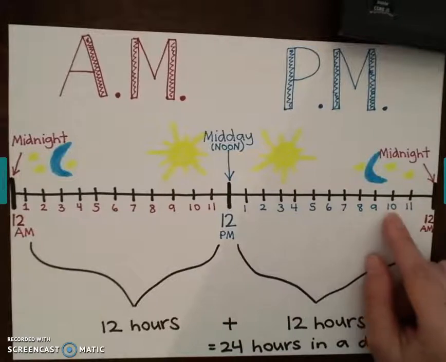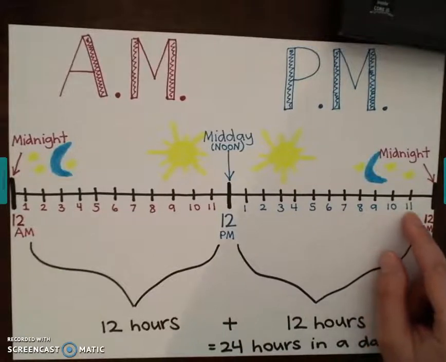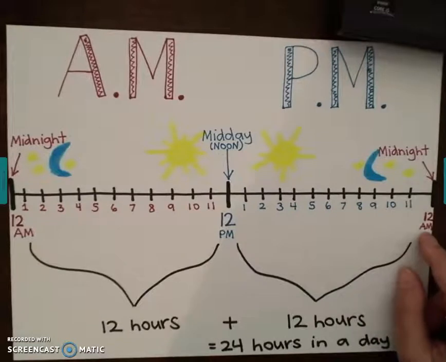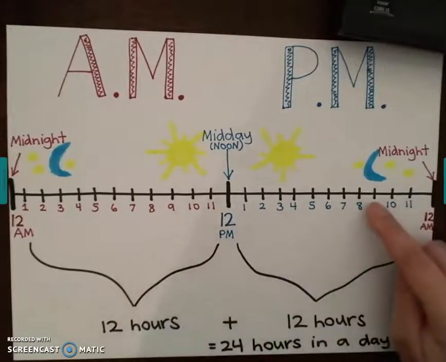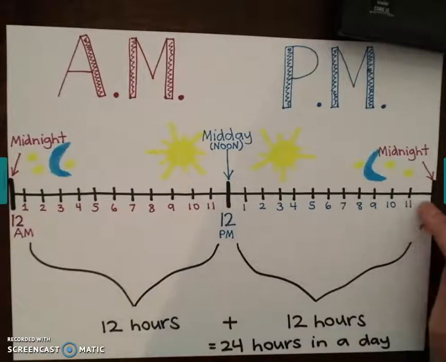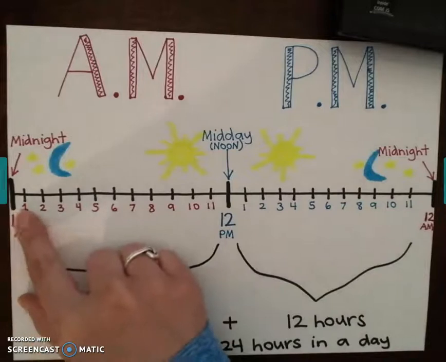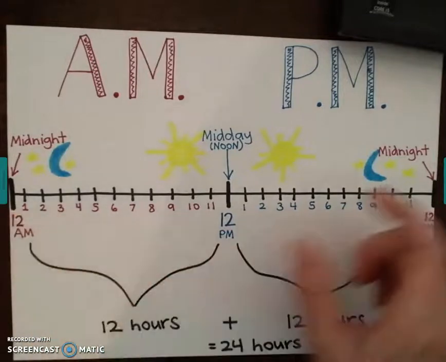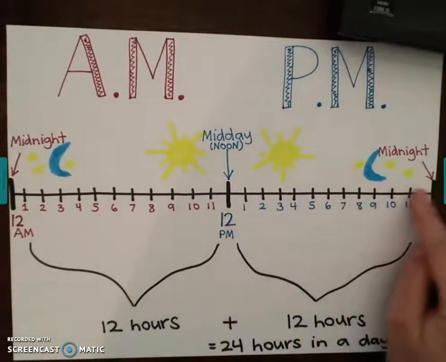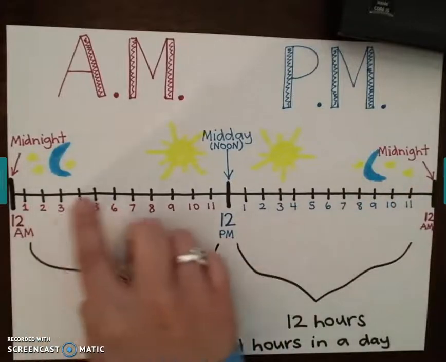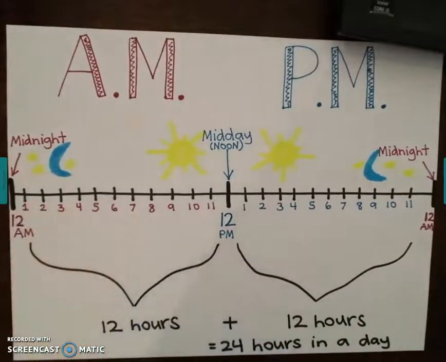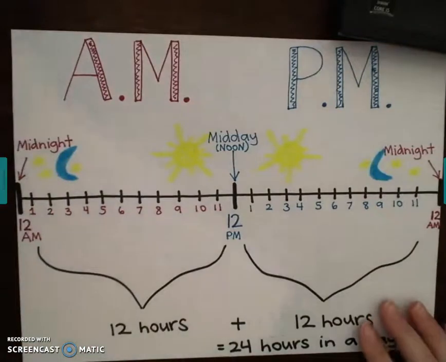So 9 p.m. then we go to sleep, 10 p.m., 11 p.m. we're still sleeping, and then it hits 12 a.m. And our day starts back over. When it hits 12 a.m., when the 11 o'clock hour is done, it starts back over into a new day. So notice we're sleeping both in p.m. and in a.m. All right, let's talk about some cards.